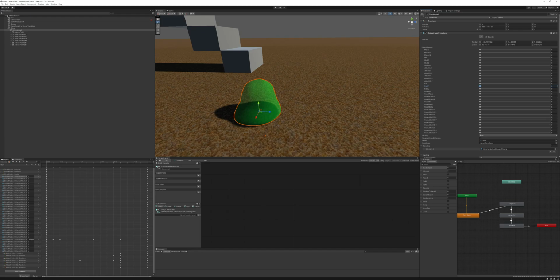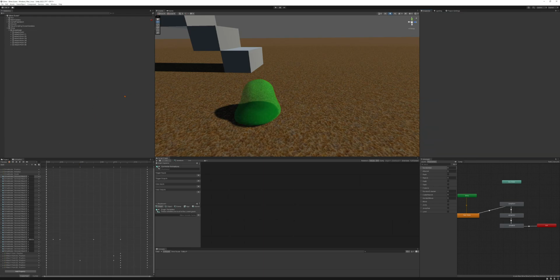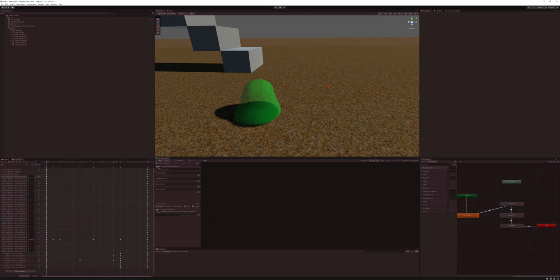So I'm going to go ahead and move on. I think you guys get the picture about the blend shapes. I want to show you what I did with the jump at the same time that I'm showing you all of what's already in this. So let's go ahead and just jump into it.